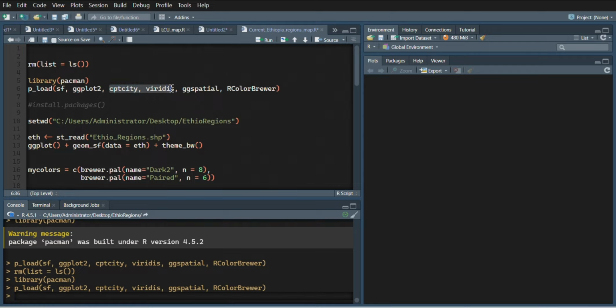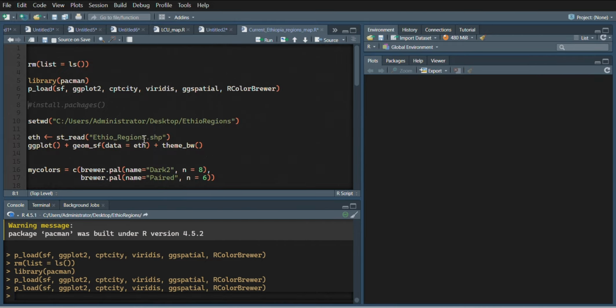These two packages are only for color purposes, which color we have to use for our shapefile or for every other plot, and ggspatial is used to put the arrow and scale on our shapefile. If we are not doing a shapefile, this one is not interesting. But for spatial analysis, we need to put a north arrow and scale. In that case, we need that particular package.